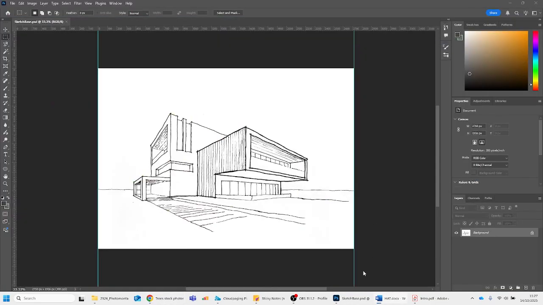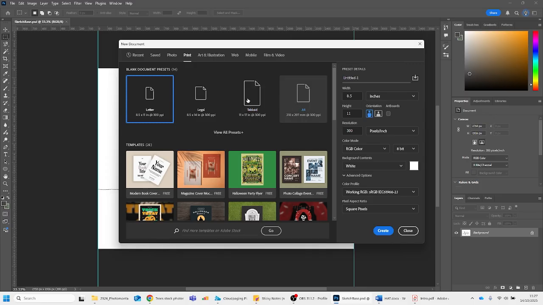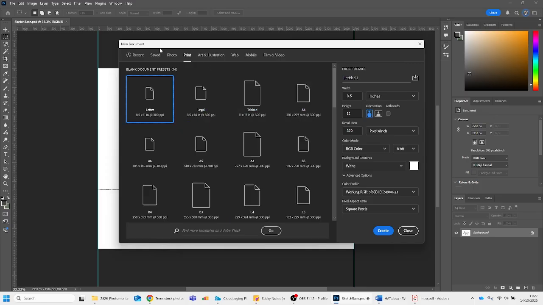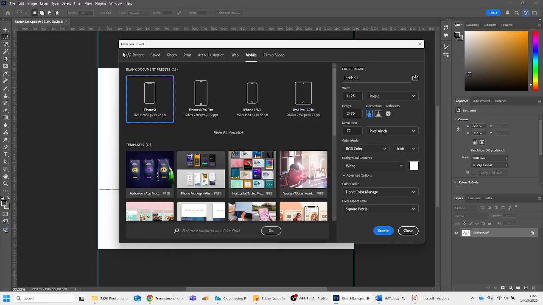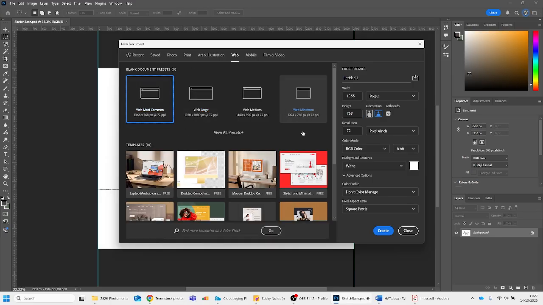So if we come into Photoshop, the first thing we need to do is set up a new file, so we go File, New, and we can either set up an A4 or whatever size you want, or if you want it to be a mobile or web-based screen, we can set it up here.